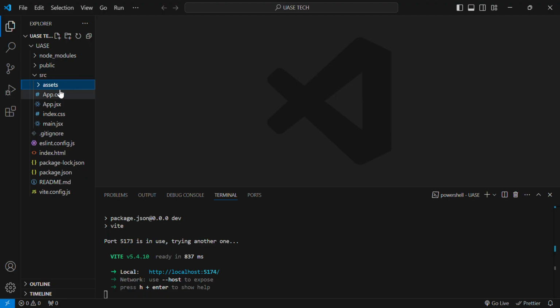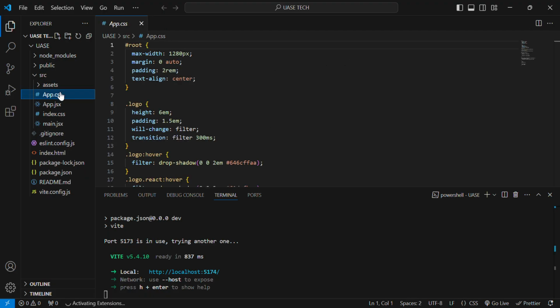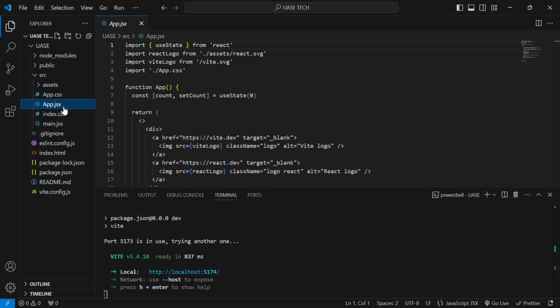You understand? And here, App.css, like it says, CSS. You know what CSS is already if you have gone this far with me. In my previous video, I explained what CSS is. So this is the CSS that is styling this app. This is JSX. I told you we work with JSX here, using JavaScript and HTML. It makes it simple for us to work with HTML and JavaScript together.